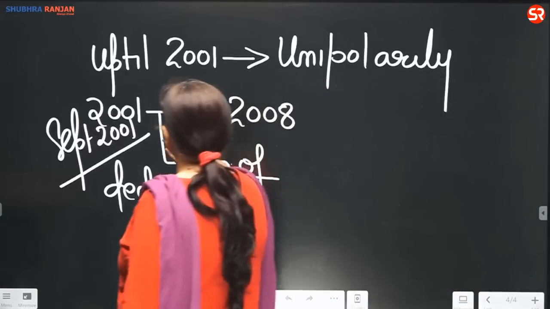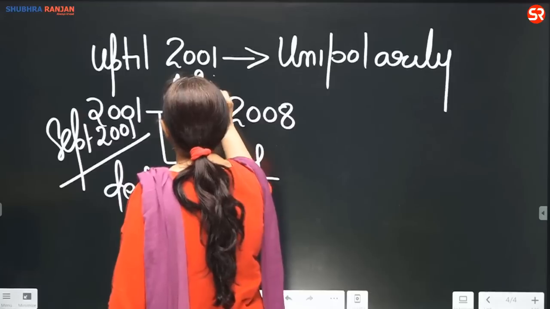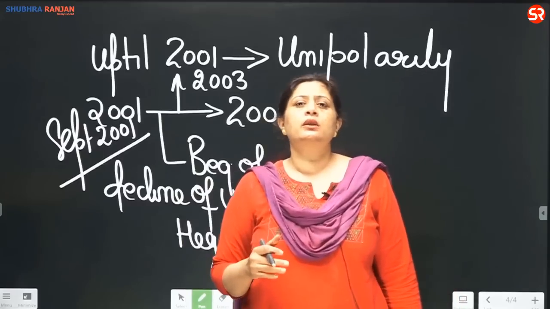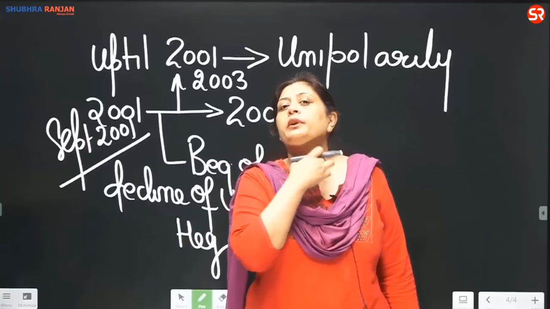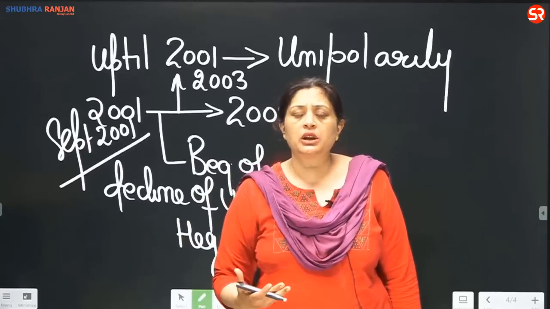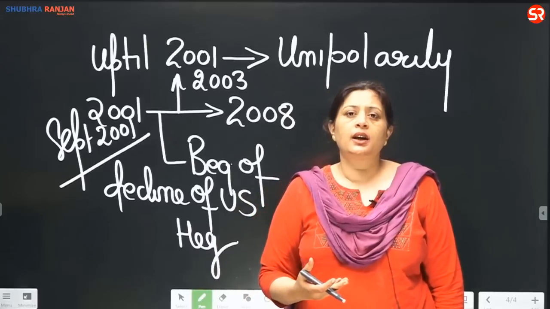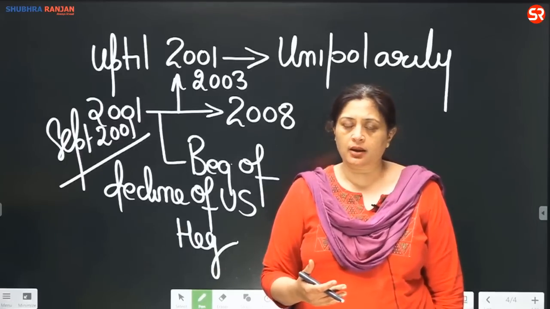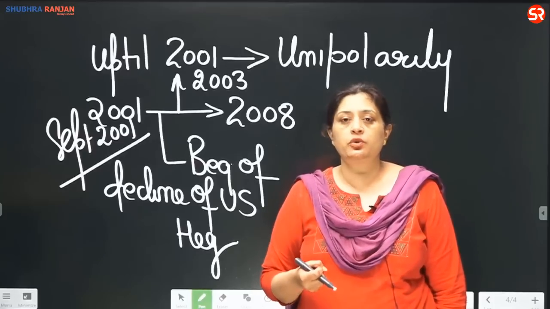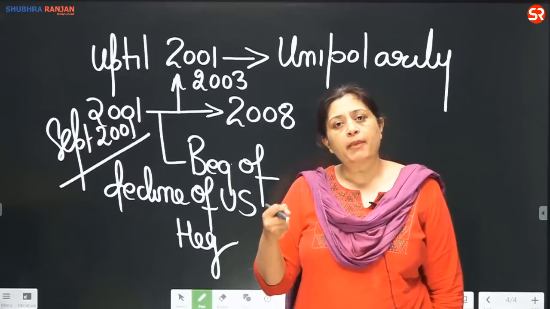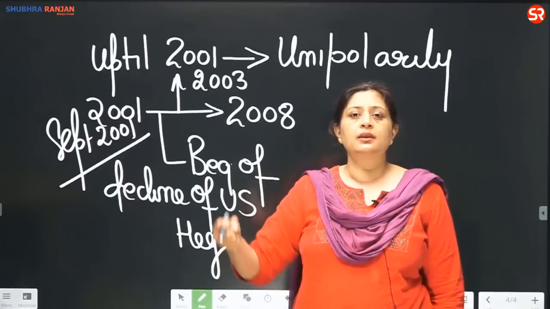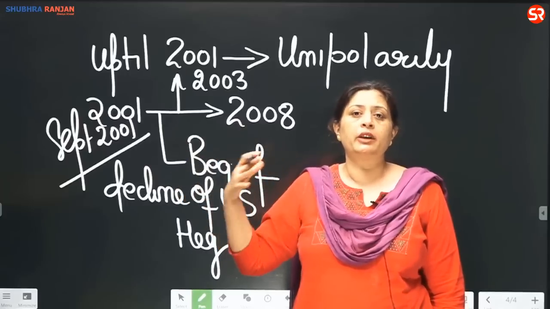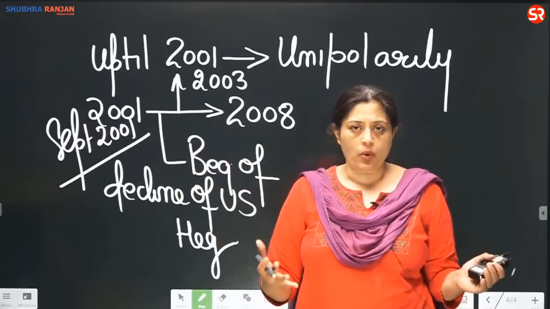After this, in 2003, when the US started the war against Iraq, the US didn't get the support of China, Russia, Germany and many other countries, and that is why it is called the US invasion of Iraq. So the US failed to generate consensus in the manner it could in the Gulf War against Saddam Hussein, when Saddam Hussein invaded Kuwait.